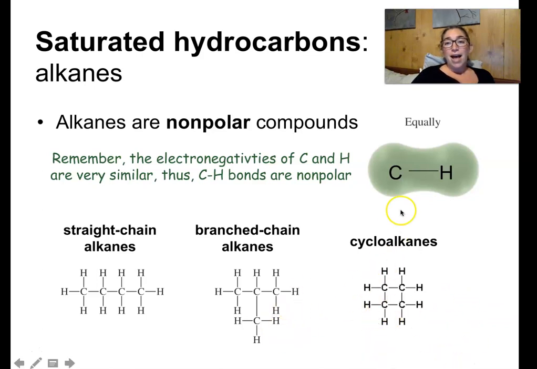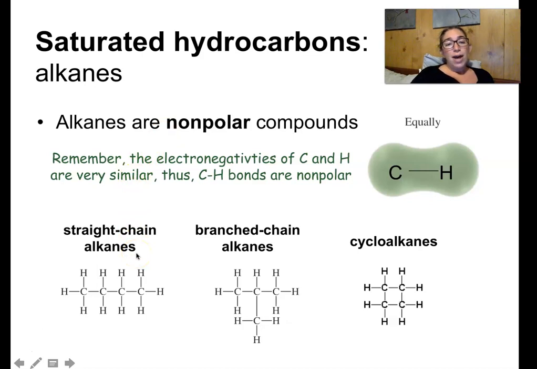So some basic chemistry, we talk about sort of polarity that we left off with in chapter 3. Alkanes are non-polar because they're made of all carbons and hydrogens. And so remember, carbons and hydrogens share electrons equally. And when electrons are shared equally, you get a non-polar bond. And if you're a molecule that's just made up of a bunch of non-polar bonds, then you're a non-polar molecule. And this will become relevant in future chapters, so we definitely want to remember this fact, that alkanes are non-polar compounds.